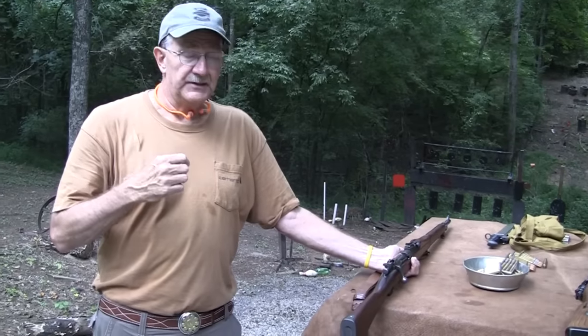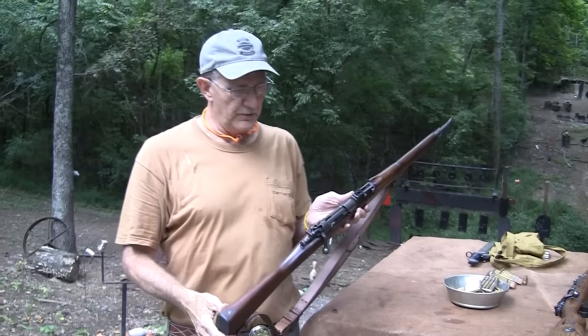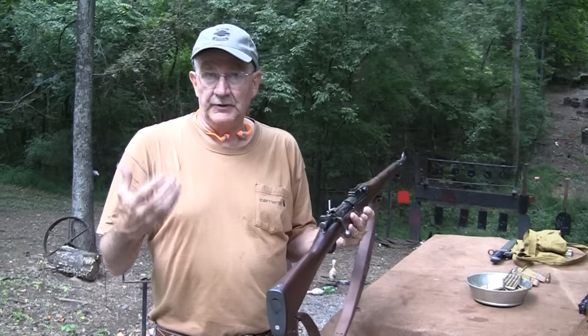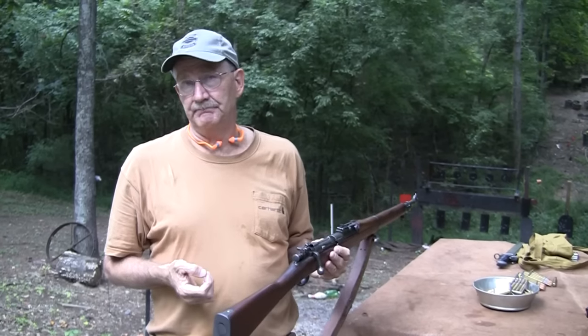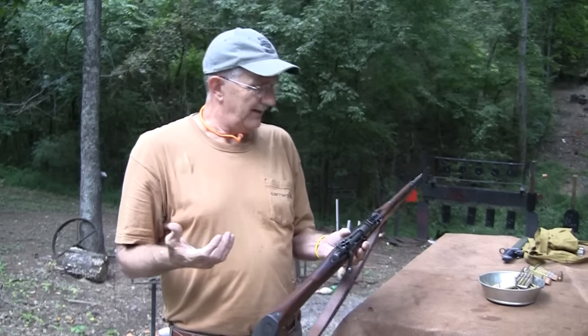And then, of course, as a sniper rifle, we have lots of talk about sniper rifles on the internet, but it was used as a scoped sniper rifle in, I guess, World War I too, but in World War II especially, and then Korea, and even early days of Vietnam, and then in other places around the world. So, let's think about it, a bolt action.